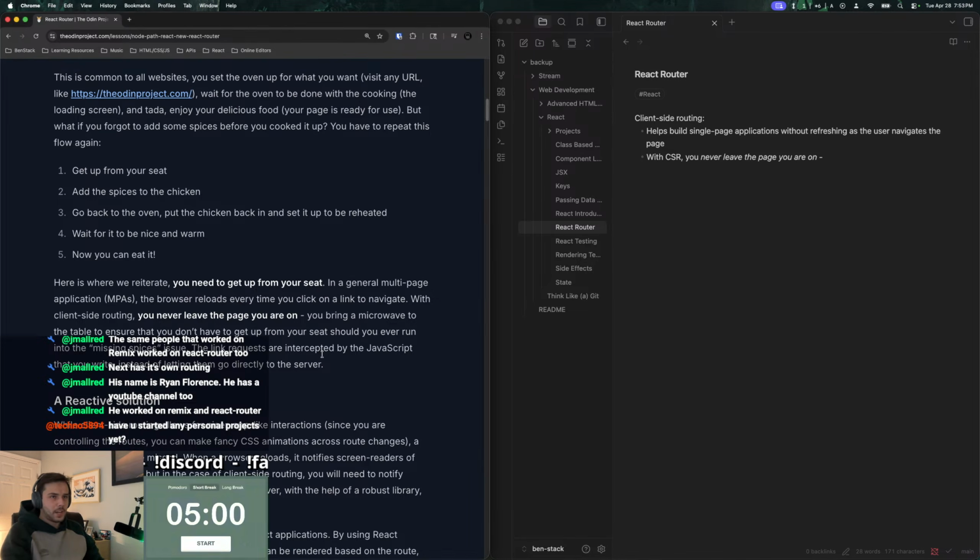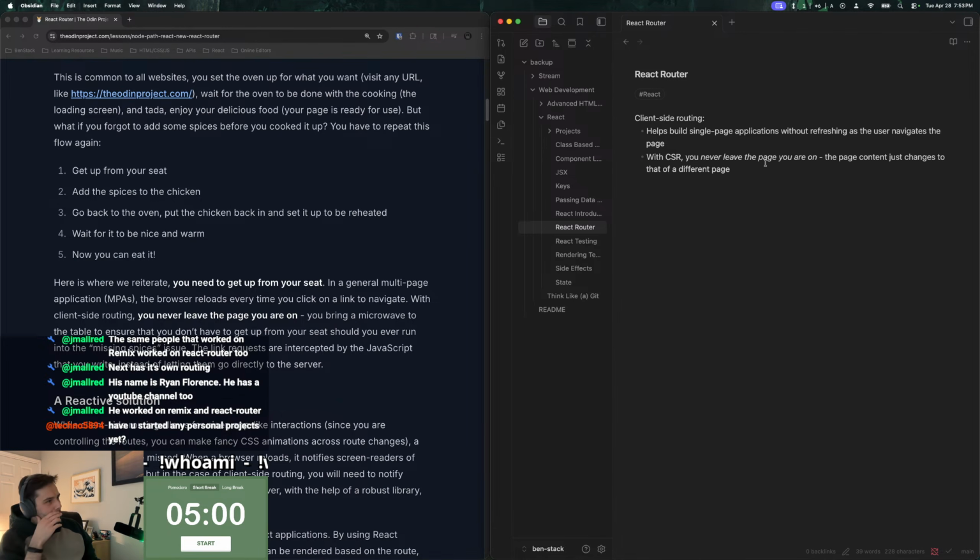Okay, so basically the page content just changes. I think that's right. So instead of actually navigating to different pages as you would on a vanilla project, the render just switches. Right? Is that understanding correct?